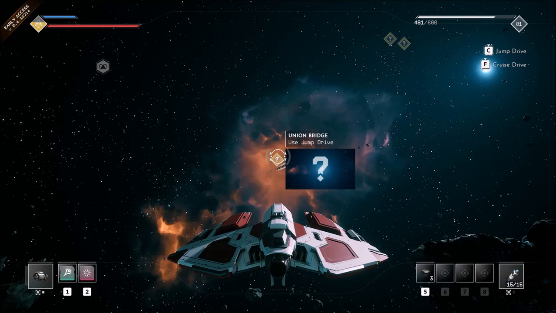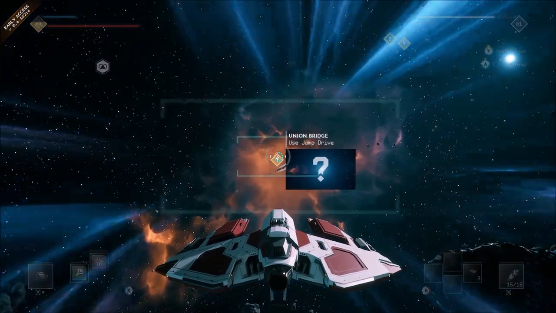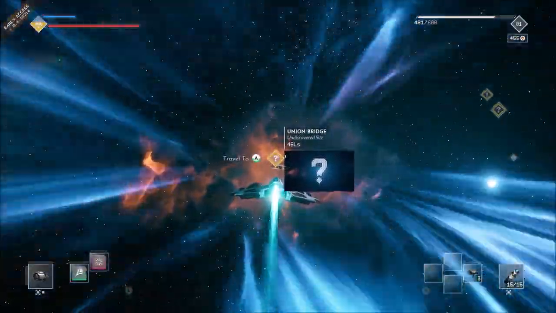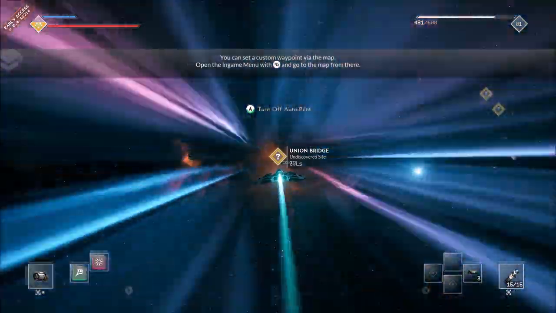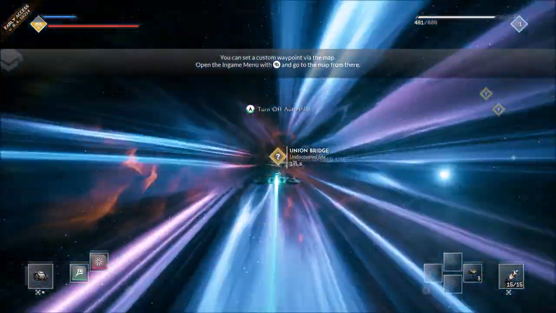We are back with more Everspace 2. And we are now going to try and keep our base hidden. We got three stops we got to go to. Pretty easy stuff. Basically, it's giving us an idea on how all the game mechanics are going to work.